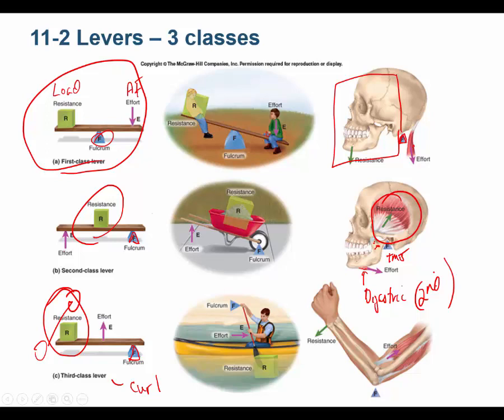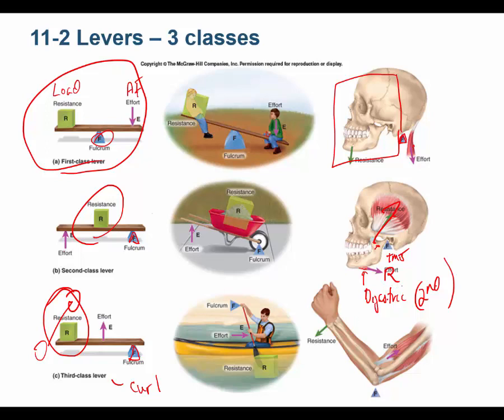Now, let's do something else. What I started to do, actually. Let's talk about when the digastric muscle is the resistance and the temporalis muscle is the effort. Now the effort is in the middle. My effort's in the middle. My resistance is at the end. And that's a third class lever. So see, the TMJ fulcrum can be more than one lever depending on what muscle is moving. If you're closing your mouth with your temporalis, then you are using a third class lever. If you are opening your mouth with the digastric, then you're using a second class lever.